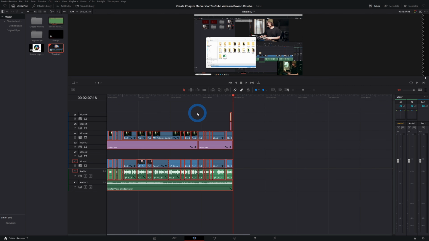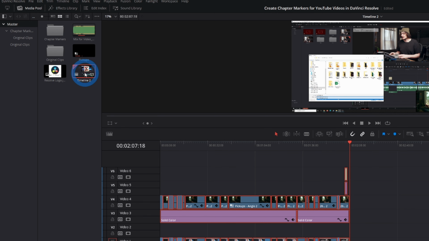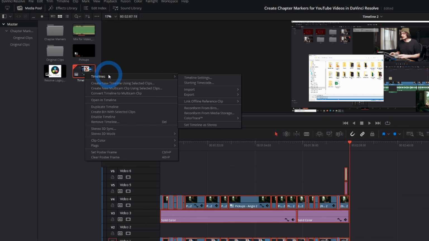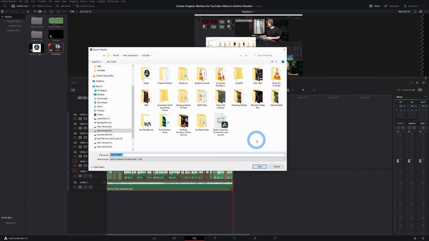just paste that section. And now if I wanted to export this, just come up into your media pool, right click on that timeline, hover over to where it says timelines, and then come down where it says export, and then just click on this top option. It's going to open up your Finder so you can name it really awesome timeline for later use, and you want to make sure you choose the .drt file extension. That stands for DaVinci Resolve Timeline.